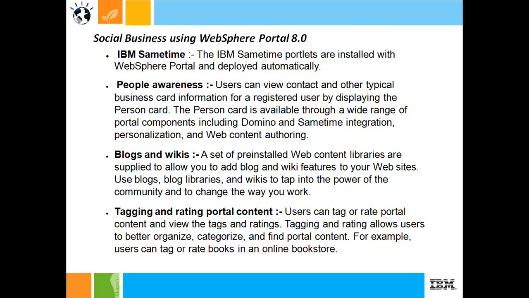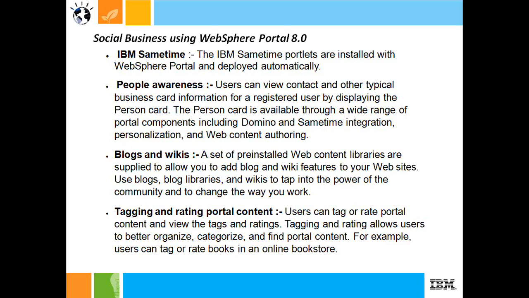Now apart from this, version 8 social features are not yet complete. It provides IBM Sametime integration with instant messaging, then people awareness. So if people want to view business card information, they'll be able to see that. Then blogs and wikis. A set of pre-installed web content libraries are supplied to allow you to add blogs and wikis features to your websites, your communities, or your portal pages.